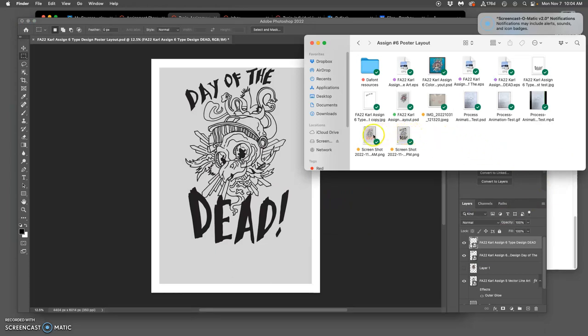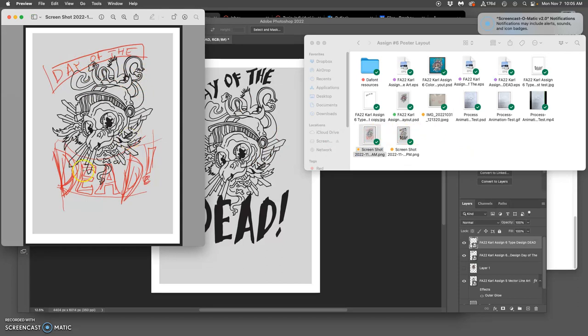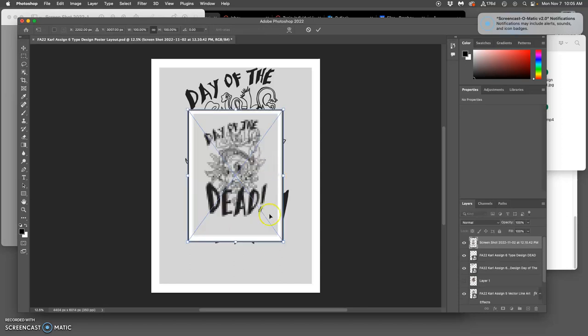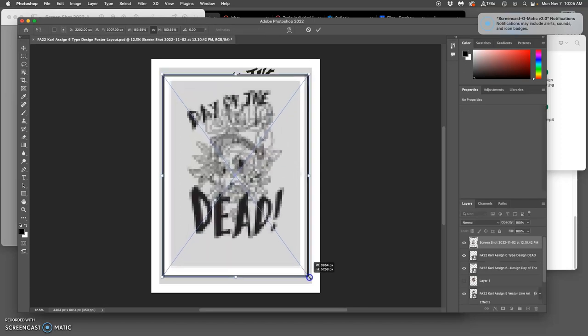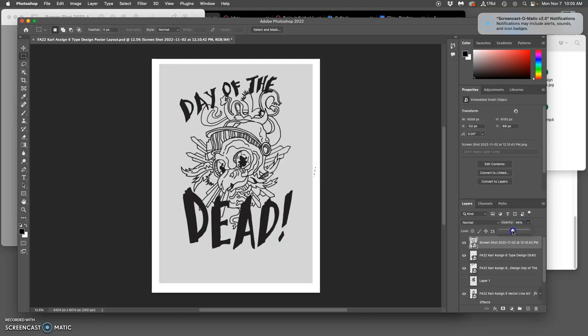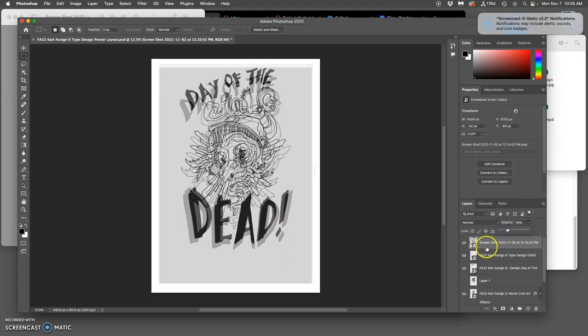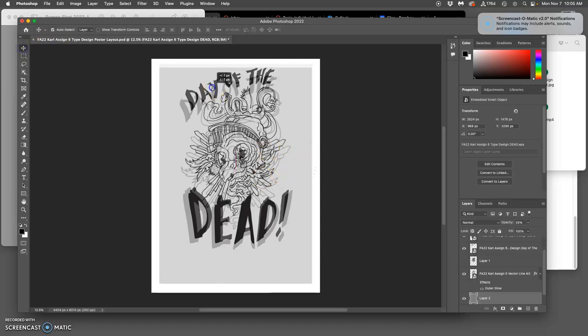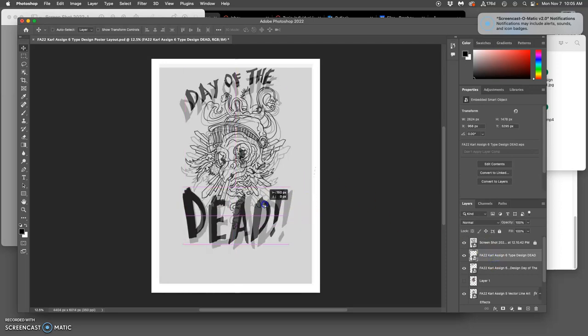Now, this was the layout of my blocking sketch, right, where I actually had the day of the behind this text and the dead behind the illustration. I can match that if I want. Take this down to a low opacity. Lock it. And then I can take all of these smart objects and I can make them match. Not that one though. So I can make the dead a little bit bigger because it's a smart object.